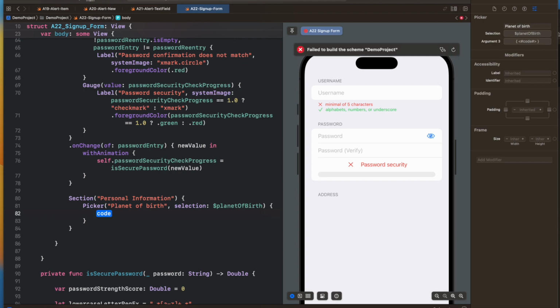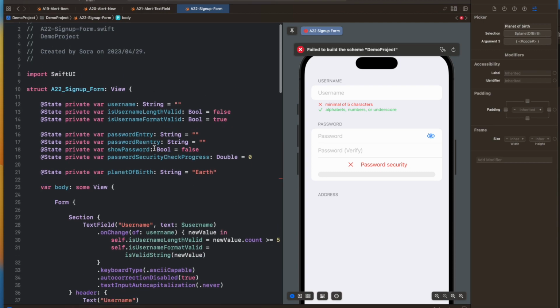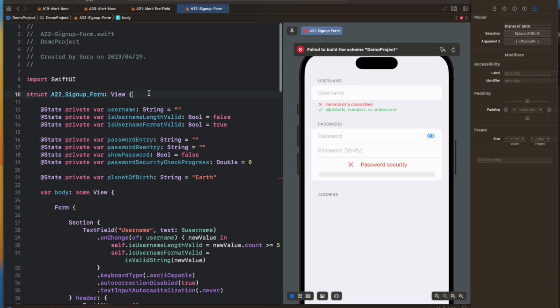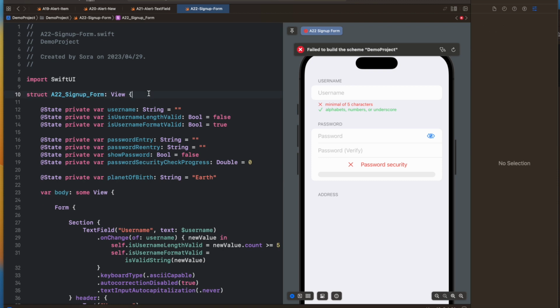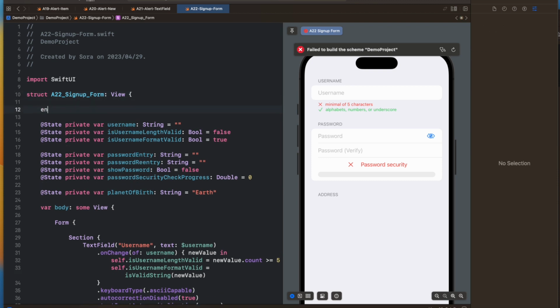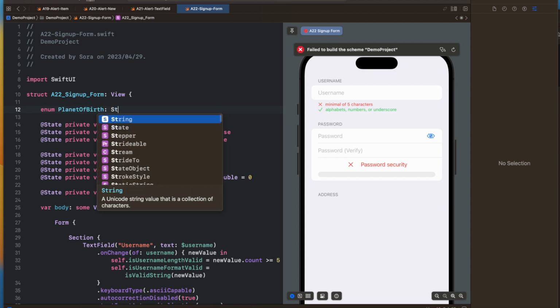Now the content, remember, typically it's an enum, because a picker picks one option from the many given options. So let's do an enum, planet of birth. The raw value is a string.